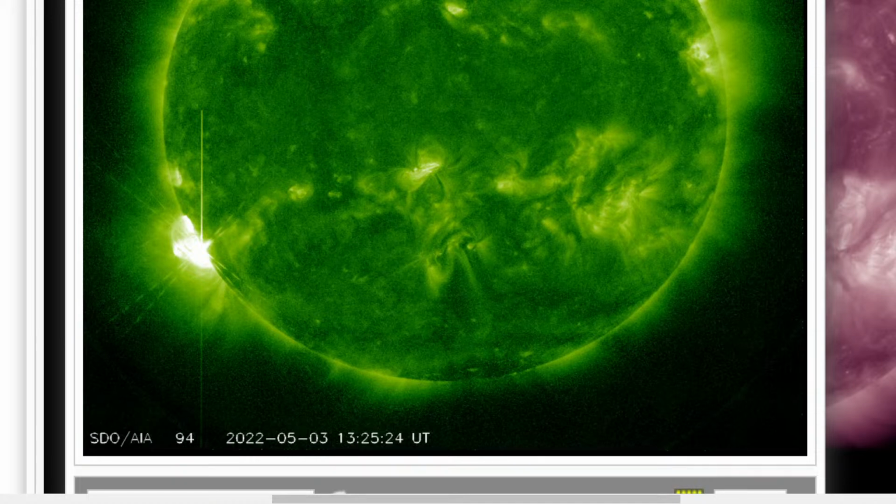Because CMEs take 2 to 3 days to get here anyway, if there's a CME heading our way. The X-rays that I just showed you, like I said, they're here before I can even report them to you. So there's no reason not to have some patience, other than I wasn't going to be able to come out here and tell you for hours from now. I didn't want to leave you guys hanging like that.